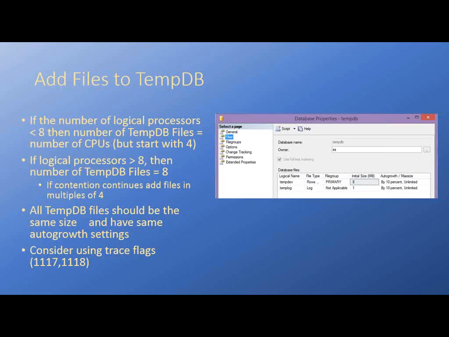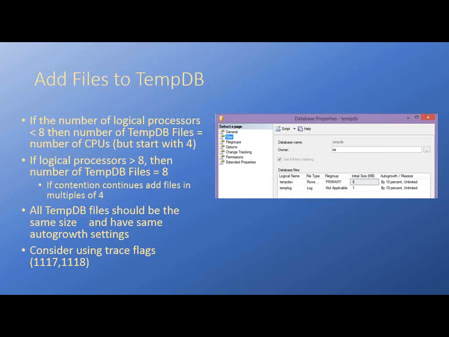I had a couple of questions about what's the right size for TempDB and what about the log file. TempDB doesn't really log anything, so generally you don't have to worry about that. It's got a completely different logging model than any of the other databases in SQL Server. But in terms of sizing, it's really a play-it-by-ear thing. I generally allocate 4 to 8 one-gig files, depending on the server. But once again, you have to monitor to see what your workload is.